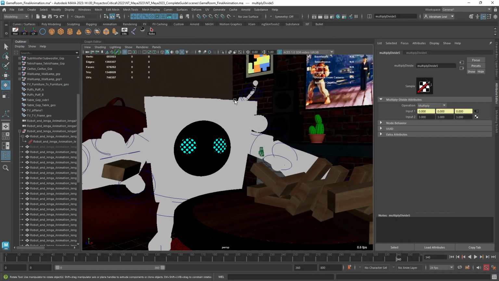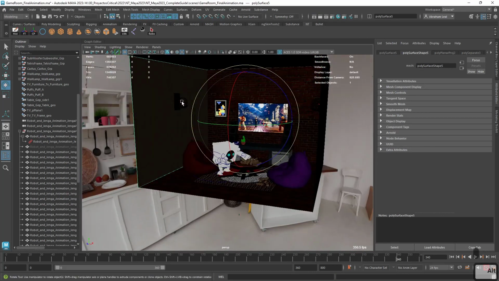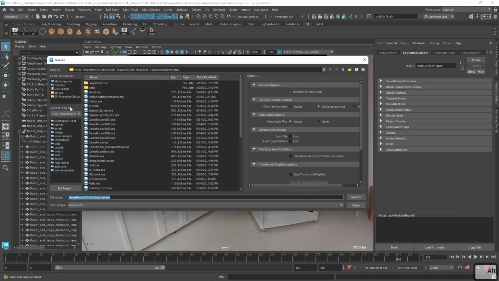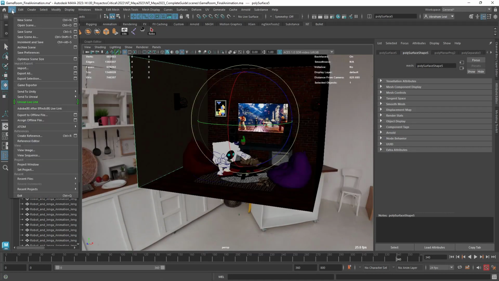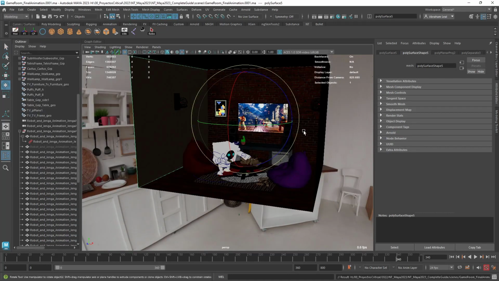So let's close everything that we don't need. Let's go here to perspective view. One thing I'm going to do is save this scene as a different scene. I always like to keep versions, or just increment and save, as you saw throughout the course. Every now and then you might have a crash, or you might do something that you didn't intend to, and there's no Ctrl+Z. So it's always good to have backups of your scene.